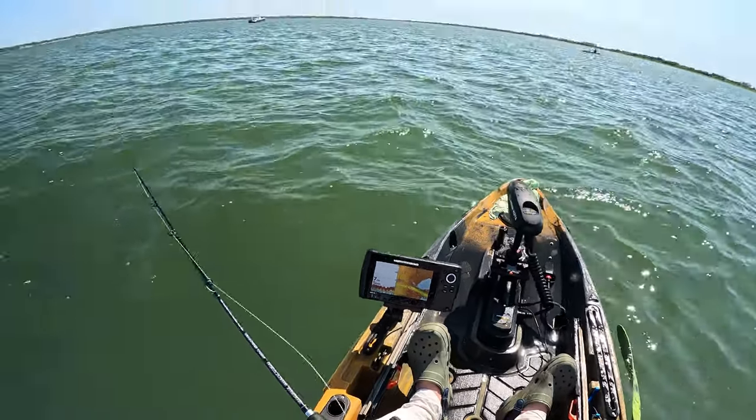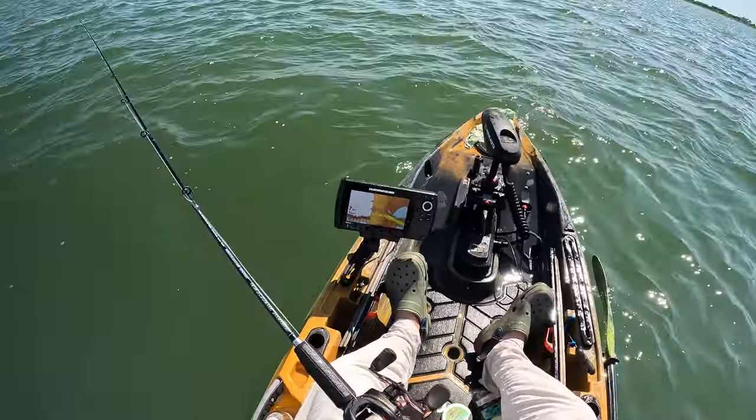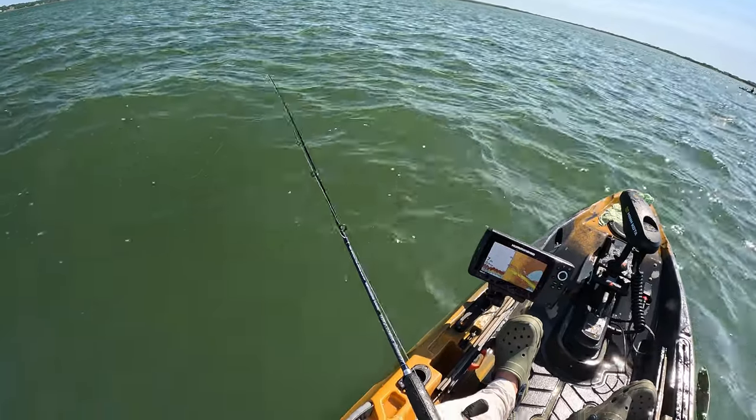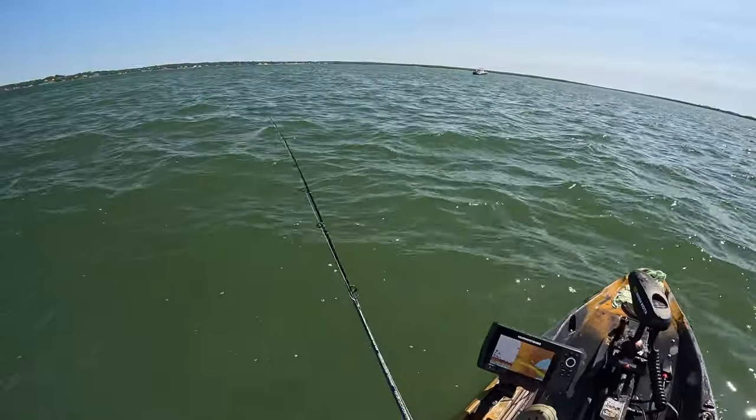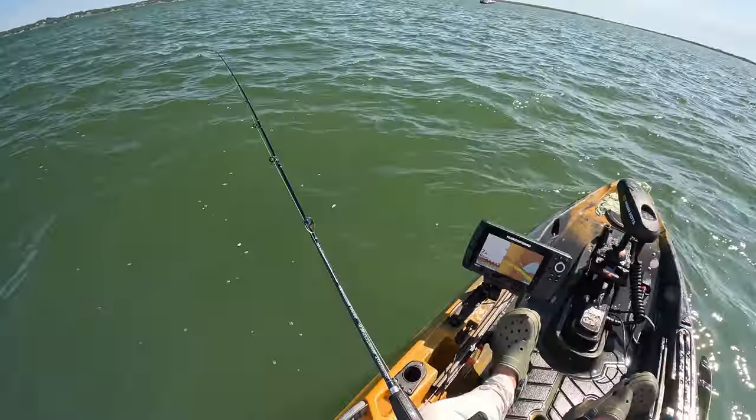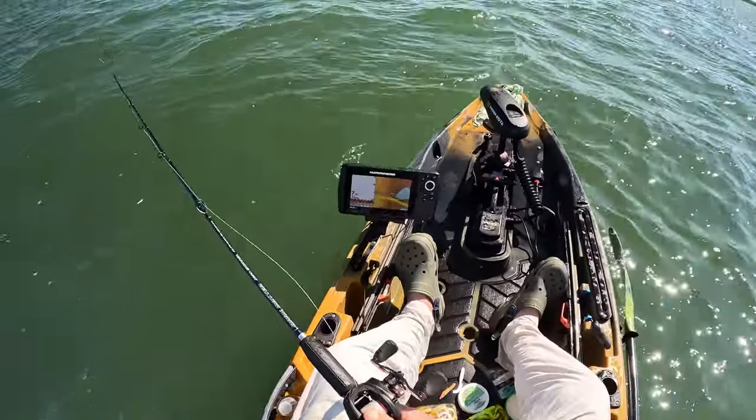Yeah, so I moved into some shallower water, and it's just starting to go out, and the place is loaded with sand eels, which is what I was looking for, the sand eels getting pushed in on that incoming current. This is a great area when that bait's in there.